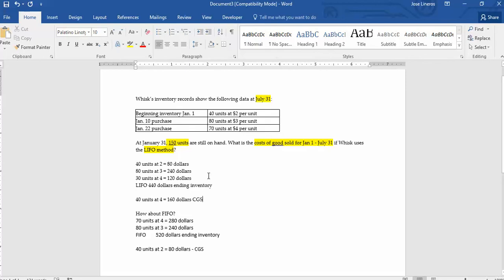Any kind of problem related to inventory, it's a matter of laying out your layers, your strata, from the oldest to the newest, and then just recognizing that LIFO means the last in, first out. That means first out and sold, so these bottom layers are sold and these top layers are kept, and FIFO is the exact opposite. First in, first out, these top layers are sold, and these bottom layers are kept, as you see here. I hope you found this useful.